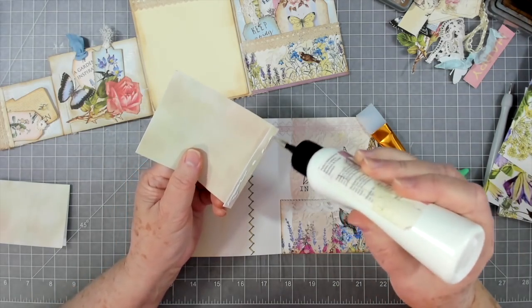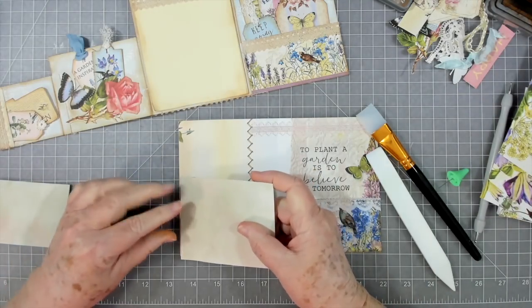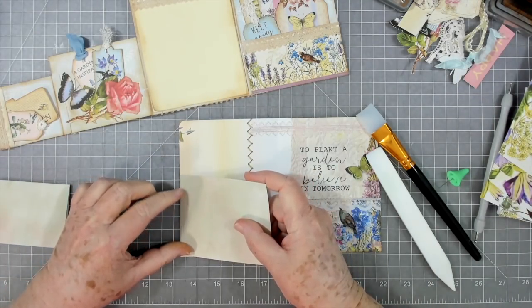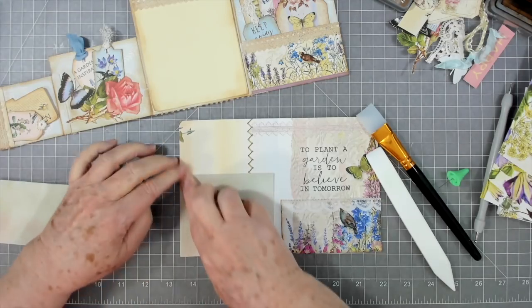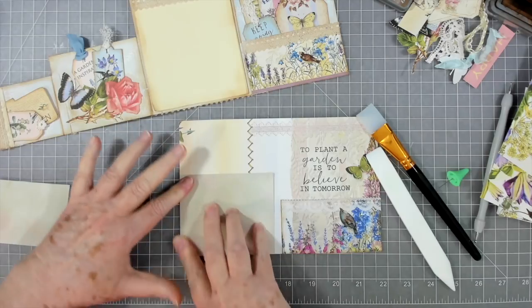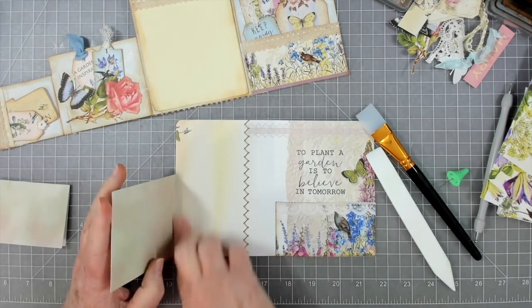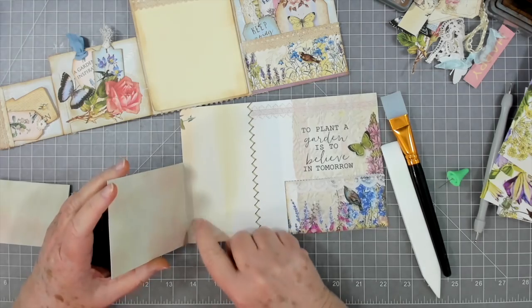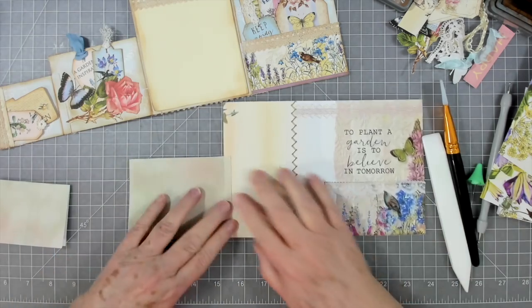So I'm going to put my glue right here. And then I'm going to flip it over like this. And I'm going to glue that down just like that. Again, just press down really well until you get all that glue pressed in. And see, your little notebook is going to cover that part right there up. Alright, there is that piece.